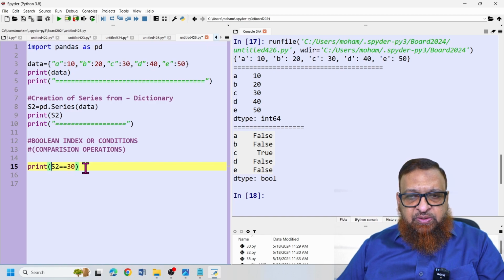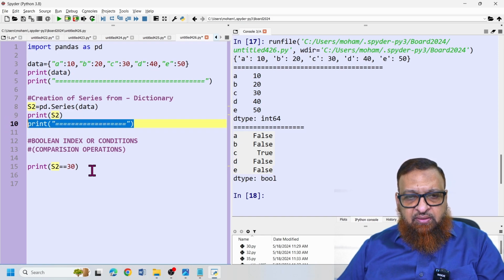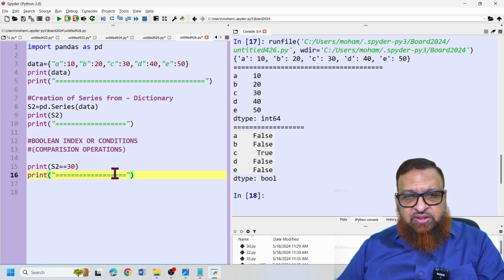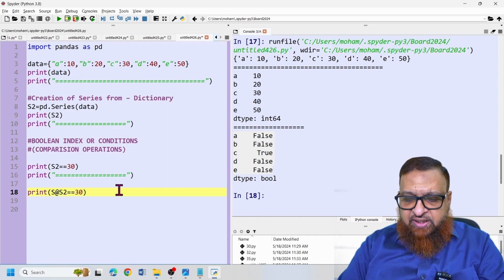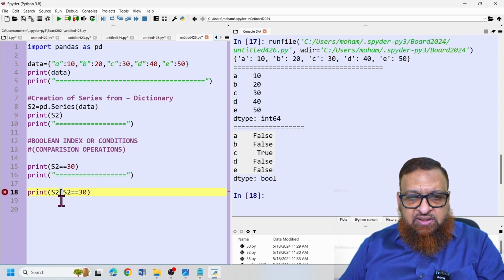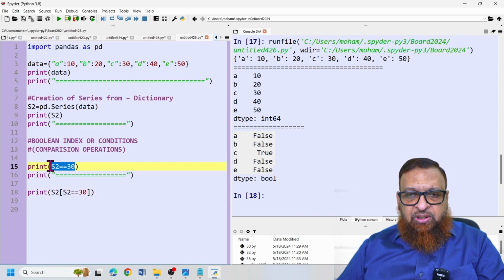Now I will use a separator here. Then I'll copy this statement and use S2 outside, and inside this bracket I will put S2 equal to 30. Just now we saw that S2 double equal to 30 gives true or false. This one is false, this one is false, this one is true, so it's going to display this one.